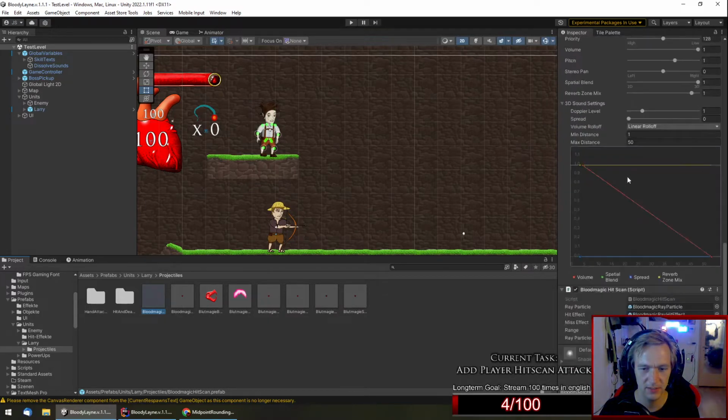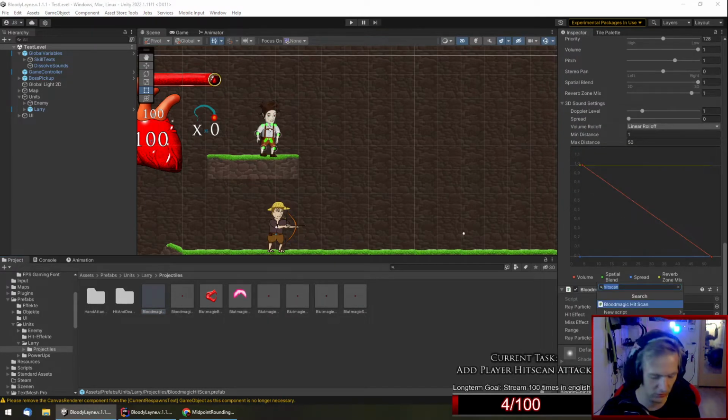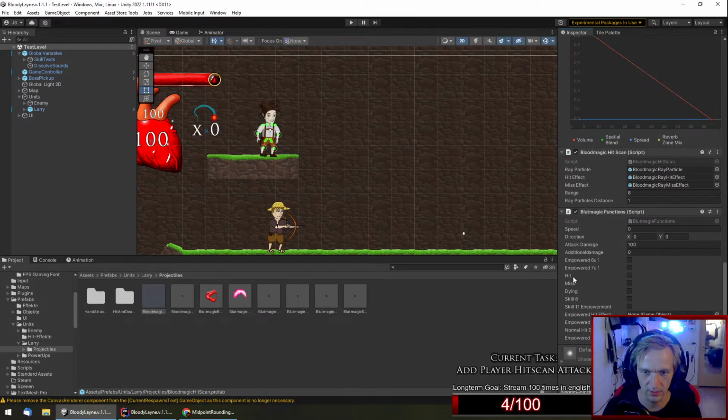This attack needs to have a script attached. Just named the blood magic function. Yeah. Okay. We don't need a speed. We only need attack damage. Additional damage. Oh, it has different hit effects. We can drag and drop inside of this. Okay.